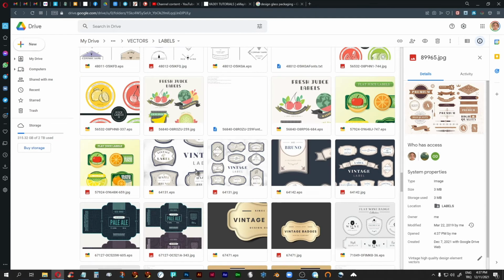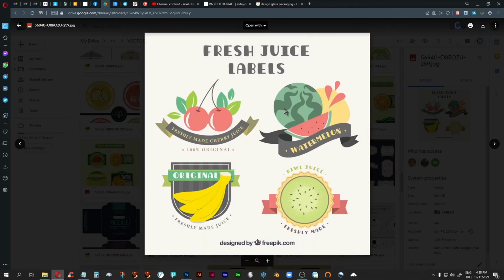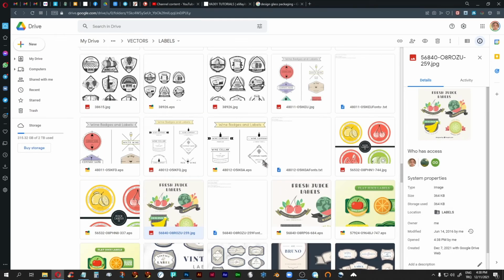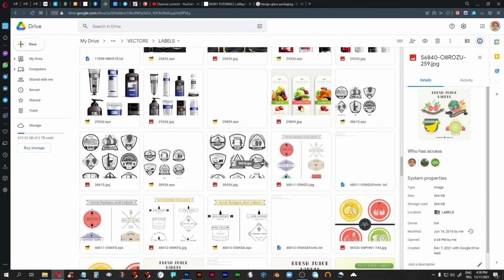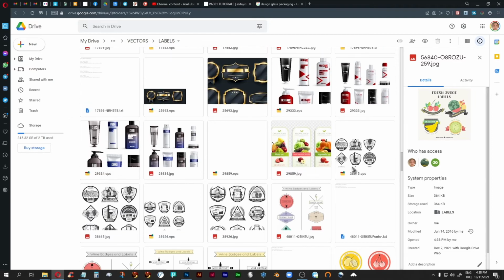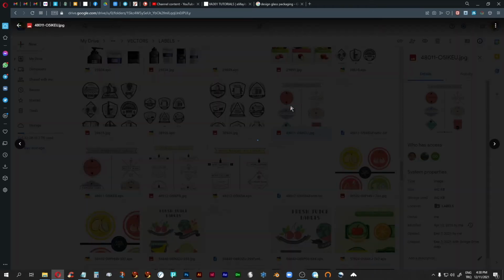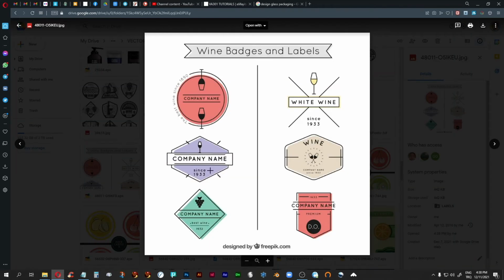we don't just take a label, like let's say this here, and just change the text and make it our label. We design our own label. We make something original. We don't copy whatever is here. And yes, some of these are very nice, some of them are not that nice, but I put most of these here not for the visual quality, but just to give you an idea of how this stuff actually works. But for example, these here, these are actually nice.